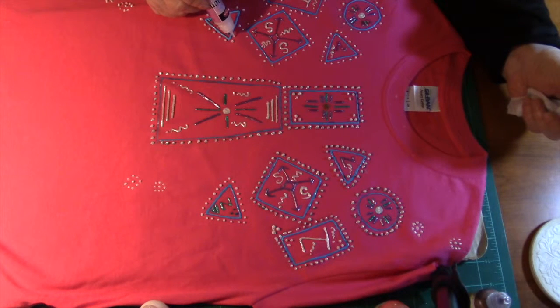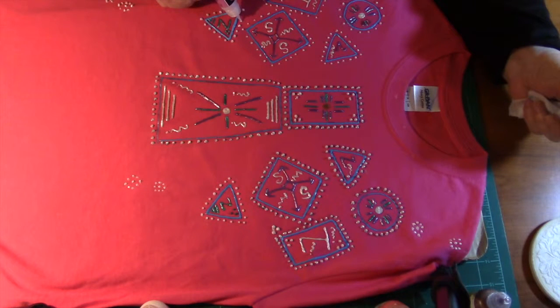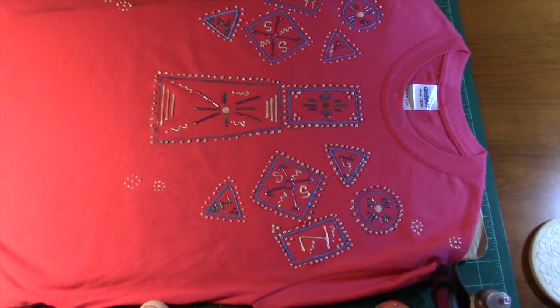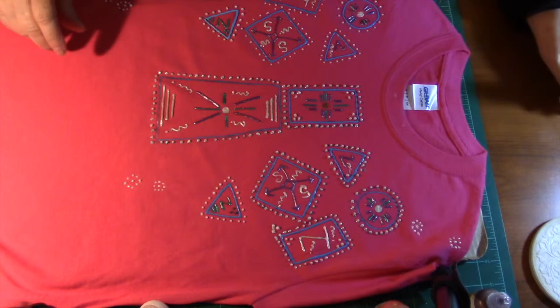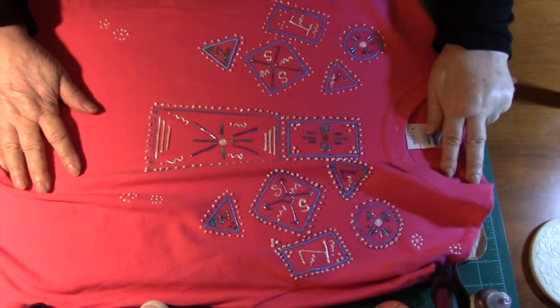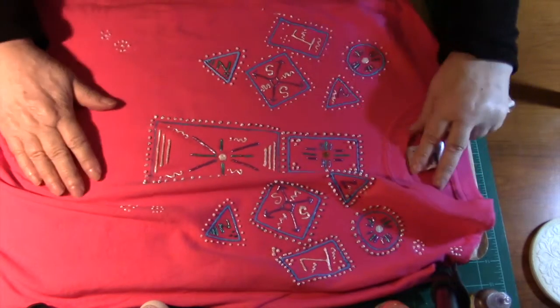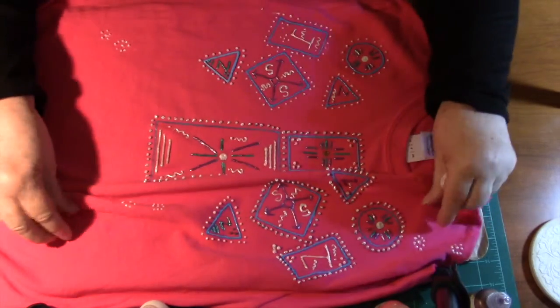That's one thing I found out when I was making all those shirts, and I love to do it — I wouldn't have made them if I didn't enjoy it. It's really pleasing to know that people appreciate the things you make and give to them. We had a very good time with the whole situation. Okay, the design is done and it didn't take long. I was checking to make sure I was in frame — and yes, I was, so that's good.